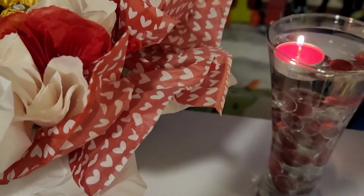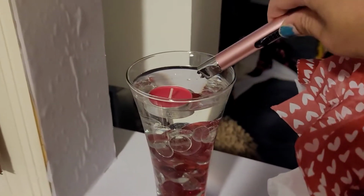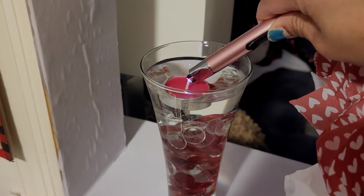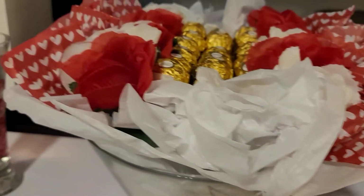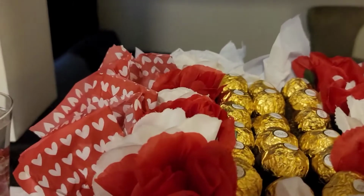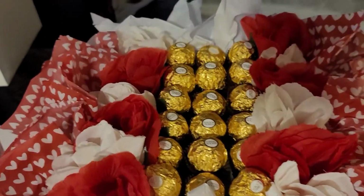Whoops. So I have this here, super cool. And I'm gonna light up the other one. Voila. Just an easy way to decorate your home if you're on a budget, as y'all know me. Yes, why not save more than spending? So yeah, super cool.